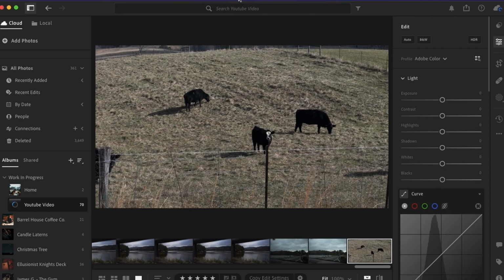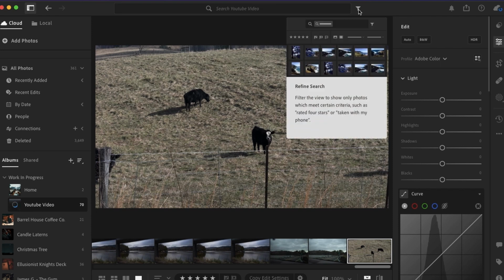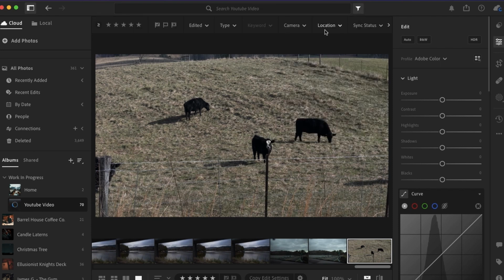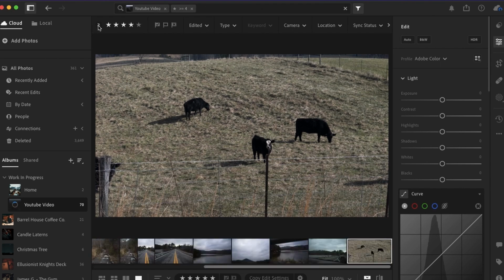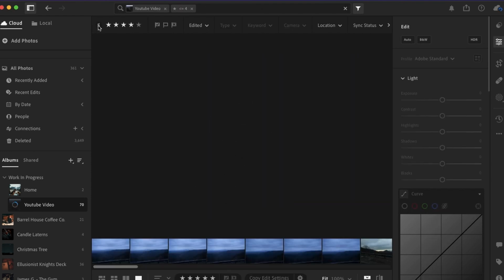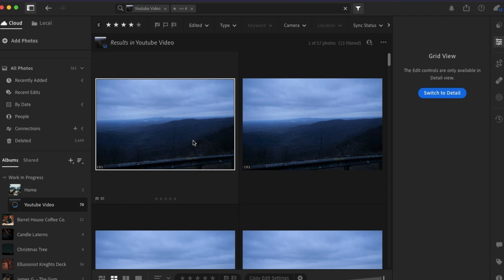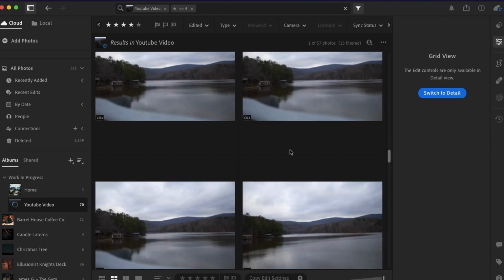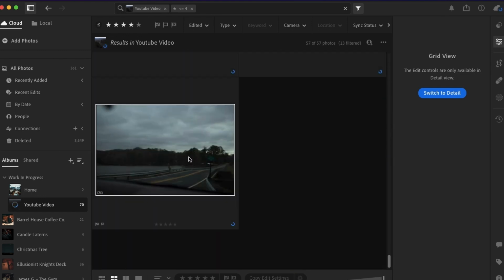So now what I'm gonna do is I'm gonna go up to the top. You've got a search bar. On the right, there's like this funnel looking shape. You're gonna click that. Now this is gonna help us sort it. So what I'm gonna do is I'm gonna mark 4 stars and I'm gonna say everything under 4 stars, bring it up on screen. So everything that I've marked 5 stars, it's not gonna be showing up here. Yeah, so now what I'm gonna do is I'll select everything that I did not put a rating on and delete it. I'm done.